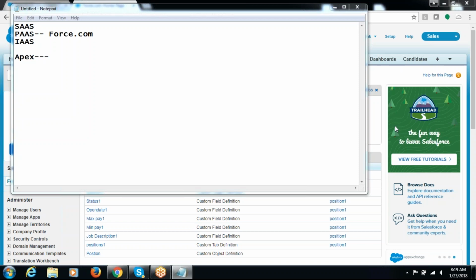Why? Because first of all, in Salesforce, everything happens in the cloud. You don't have to worry about the data. The millions and trillions of data, whatever you put, it will be there in the cloud. What you need is just a mobile phone, laptop, even a smartwatch to access your data. Do you get me? So that's how it happened.